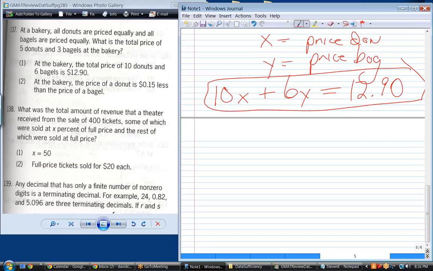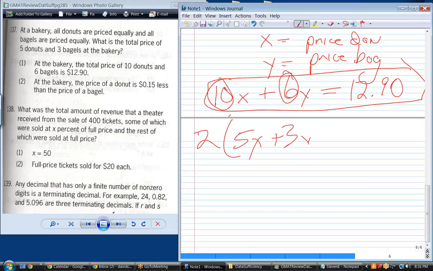Exactly. So, see if I can figure this out. I do notice something about the 10 and the 6. That's the same ratio as 5 and 3. So I could factor out a 2 over here and say that 5x plus 3y equals 1290. Which is a problem, because then what they're saying in effect is very little information. Hold on.